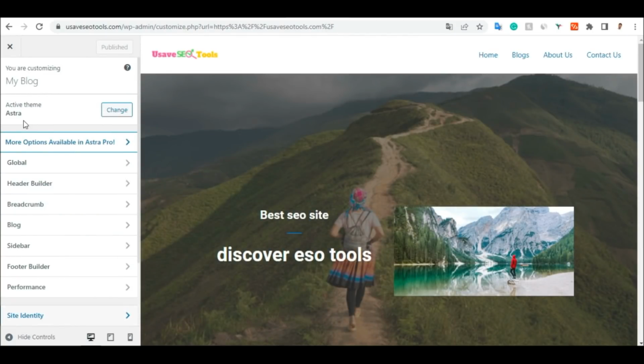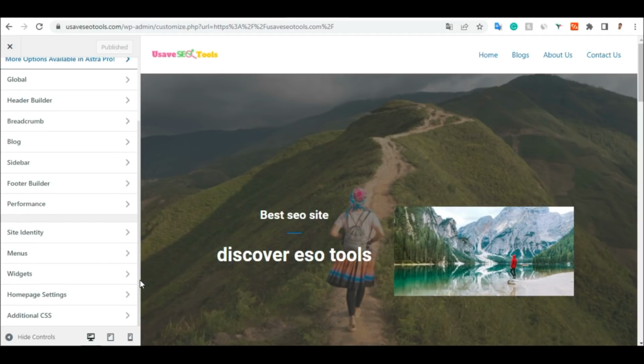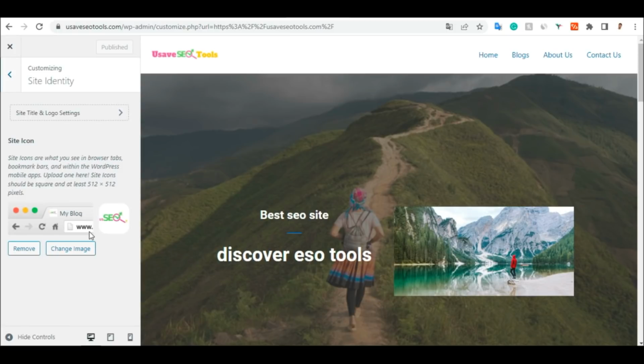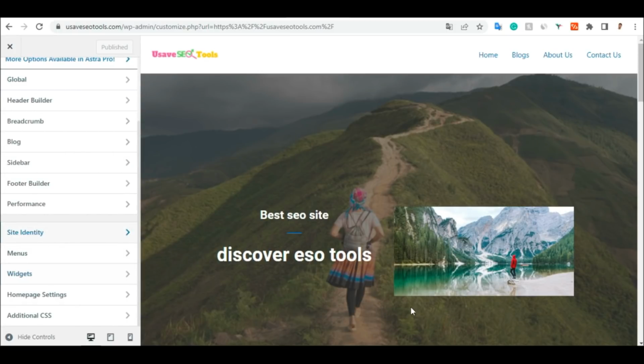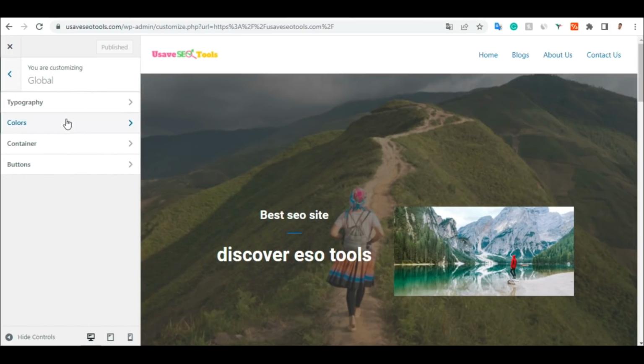To play with your website color and change the colors of your website, what you need to do on this session, you will see a session that is called, where is it? I think it's on the site. No, it's not on the site, it's under here. So you can find it on global. Click on global, you find typography. On typography, you will be able to manipulate the colors of your website, the buttons color, you can find how you can manipulate everything and make it look exactly how you want.